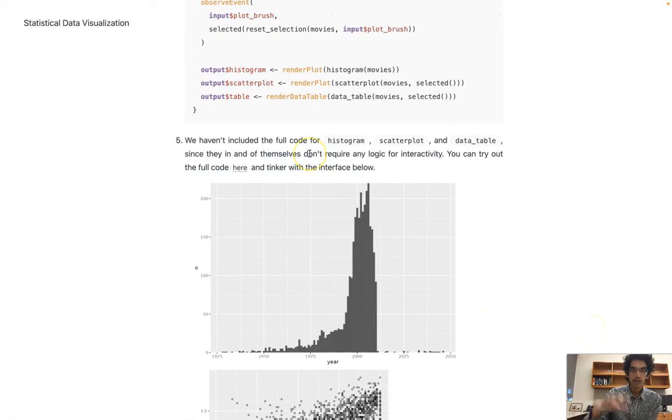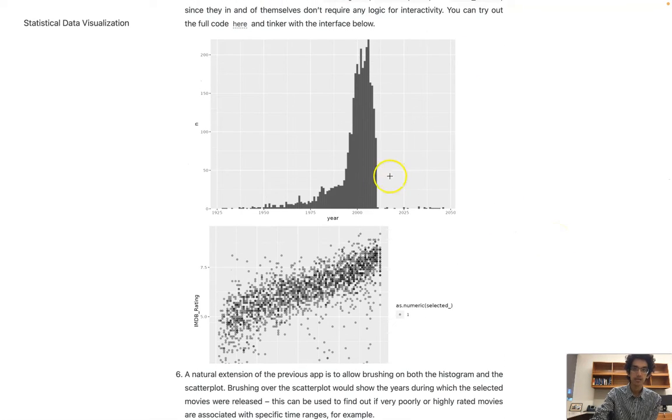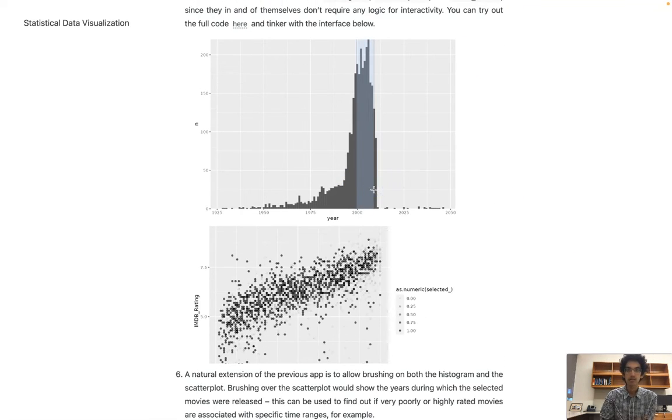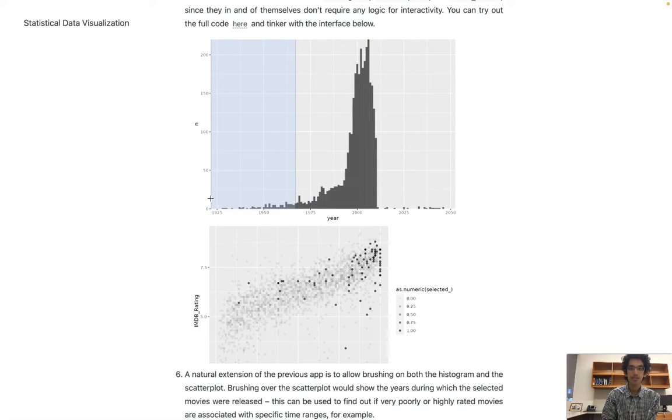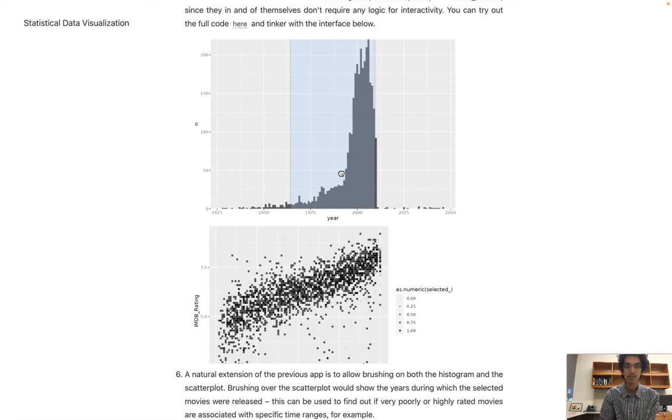I'm not going to copy all the code because it gets to be too much code in one set of notes. You can look at it by following this link. Here's an example of the interface. So if I want to look at all the recent movies, it's here. And look at all the older movies, it's here. I like this example because it shows that there's a kind of selection bias. Right? It's not that movies have gotten worse over time, but it's probably more likely that the movies that get included in the database from a long time ago are probably the better movies. But just play around and look at how the ratings change over time.